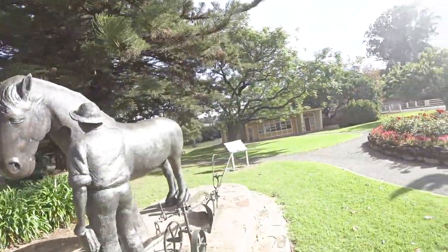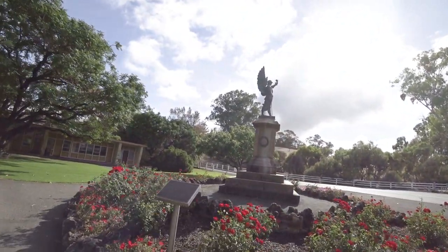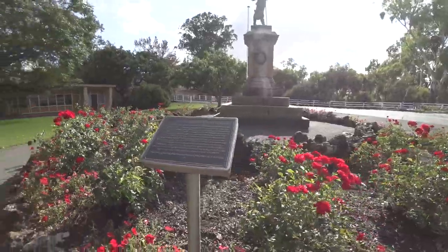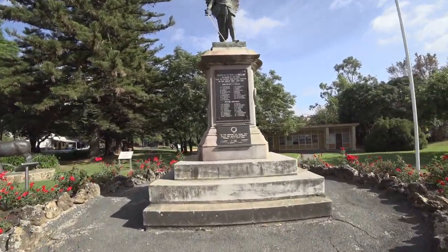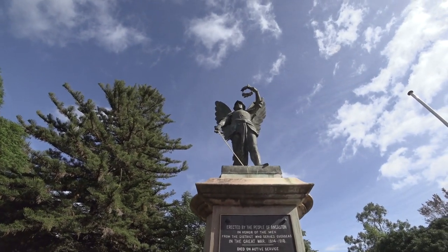And then this will be a war memorial over here with the amazing World War I. Again, a gift of the Angus family in 2001 was that plaque, and of course this town was named after them - named after their great great grandfather I guess. And then it's got World War II on here as well. But look at this statue sculpture here - amazing.